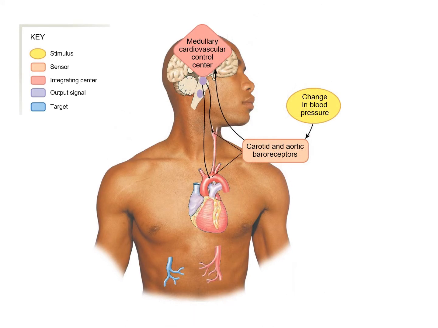And so here we are back in our original figure. So we have a change in blood pressure, which causes a change in the action potential pattern. Okay, so it's sort of a frequency coding, if you will. How many action potentials go to the central nervous system? In this case, they are sent to the medulla, where there's an integration center that interprets the number of action potentials and then chooses the appropriate response.